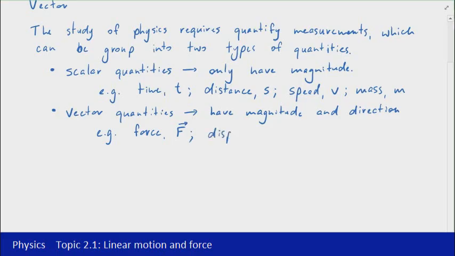Another quantity that would be a vector is displacement. And you'll notice that with displacement, it also uses the letter S, but with the arrow over the top it indicates it's a vector. So distance is the scalar quantity, displacement is the corresponding vector quantity. So think of displacement as being a distance with direction. Another one would be velocity, so again ties in with speed. So velocity, you can think of it as being speed with direction. We'll go into that in a little bit more detail when we start to look more specifically at linear motion.